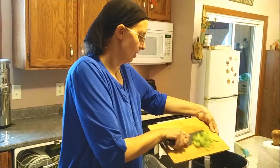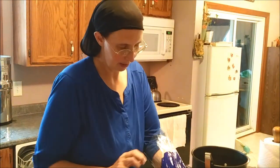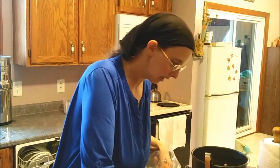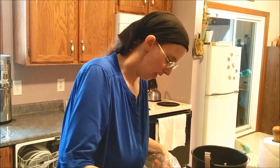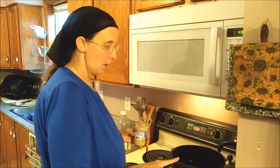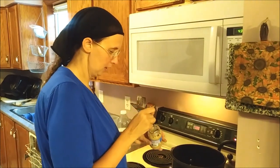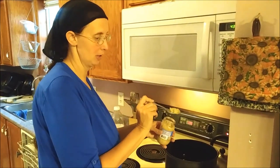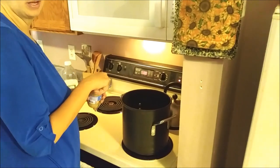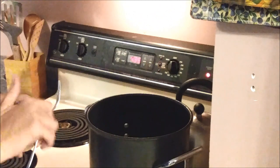Celery going in. We have about two to two and a half quarts of stock in there. I'm going to take about three carrots. Once it gets to a boil, we will turn it down to medium-low depending on how things are cooking and let that simmer. Once we make the noodles, they'll get thrown into the boiling pot.